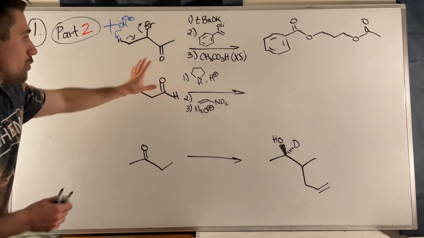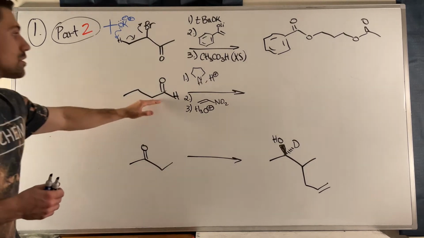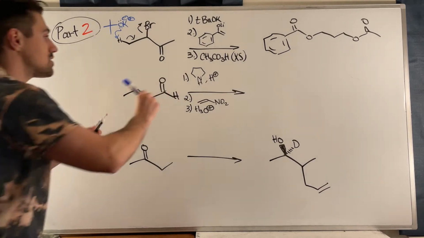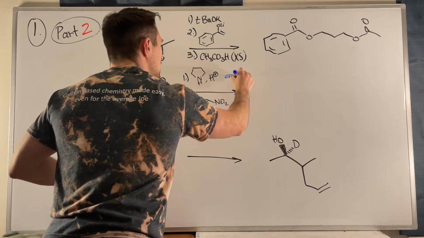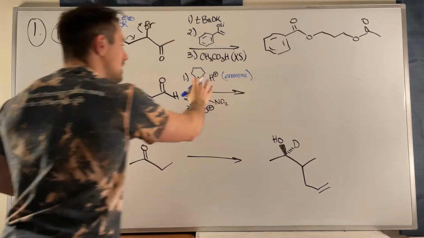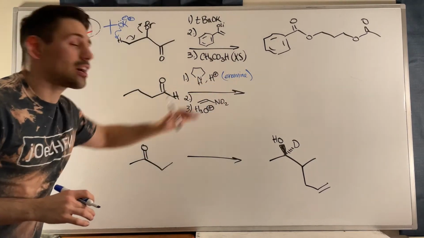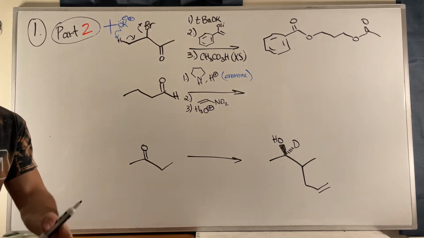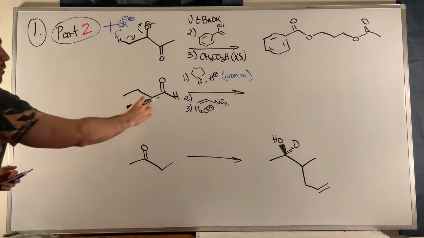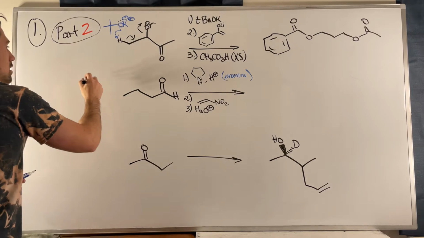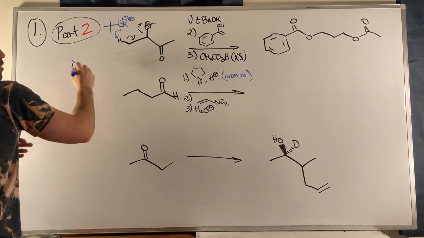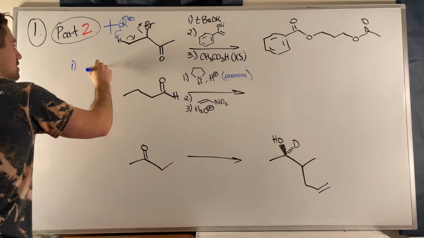Okay, over here, so what do we got? Hopefully what you're seeing here is this is screaming out to you enamine, right? Because we see a secondary amine, we see an acidic environment, right? No one's writing minus H2O anymore. So there's only one way to make this enamine. So after the first step, what we look like looks like this.